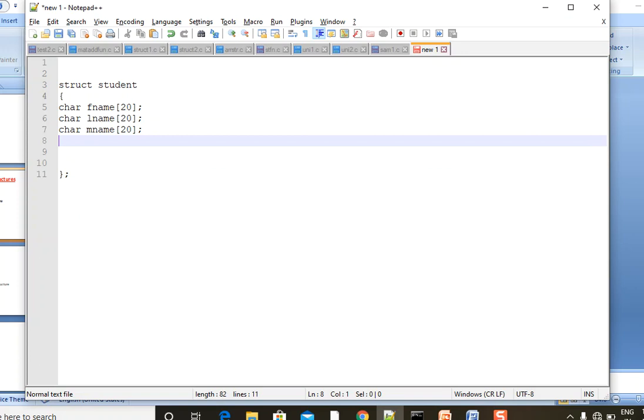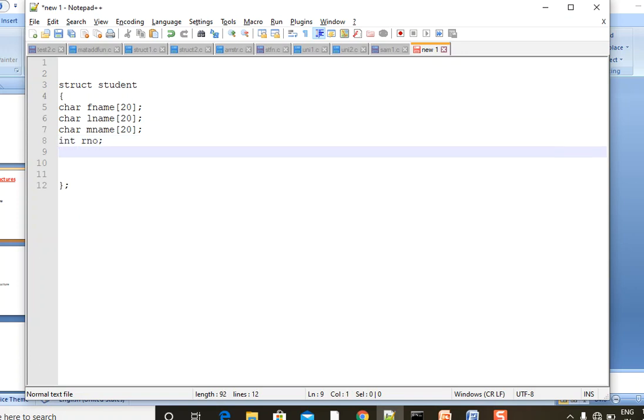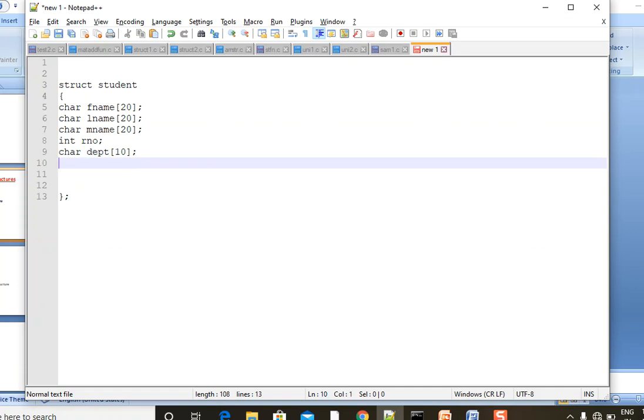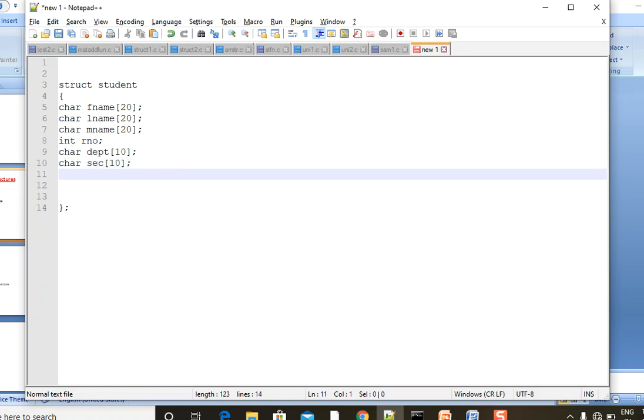Okay, then a roll number. You will not have any conflict. Roll number. Then you can say department, char department, of some size you can give, right? And what else will we give? Section. Again char section. Okay, then if I want to take address, what and all will we take? Door number, street name, apartment or house name. Then you will go with state, country, zip code. So much information you will take, right?